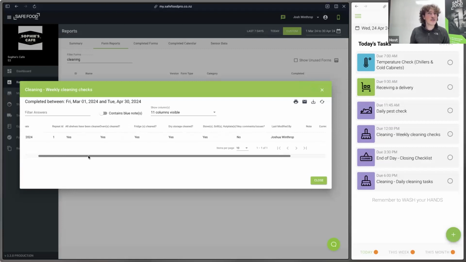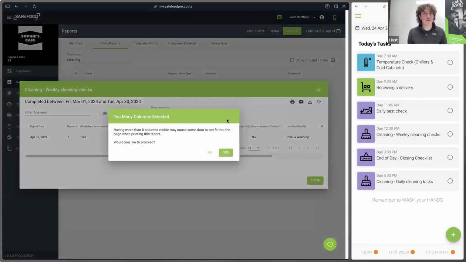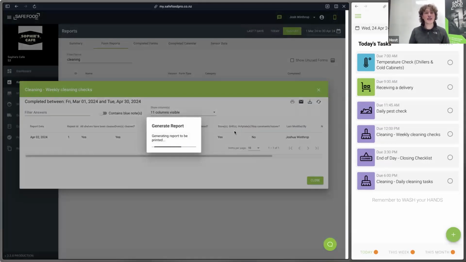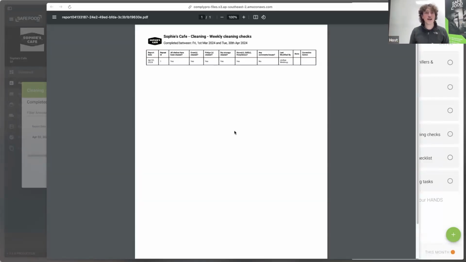Now we can see it's a little bit clunky in this format. We may not want to show them like this just because it's a little bit more difficult to read. And that's why we've inputted these different exporting options. So in the case that your verifier is on site with you, I would recommend clicking the little printer icon. Now it's a little deceiving because while it's printing it, it's actually not going to print it to the nearest device near you. It's actually turning it into a PDF file so that you can kind of generate it in a more easy to view way.